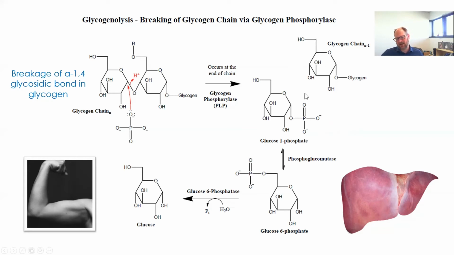That can go back and equilibrate through phosphoglycerate mutase, just the reverse of the synthetic reaction that we saw earlier, to make glucose 6-phosphate, and then that can enter into glycolysis, or it can be released back into the blood in the case of the liver, and then it can move around in your body. Now, importantly, this last step here of taking it back to glucose and secreting it into the blood, that's something that the liver does, but the muscles do not.